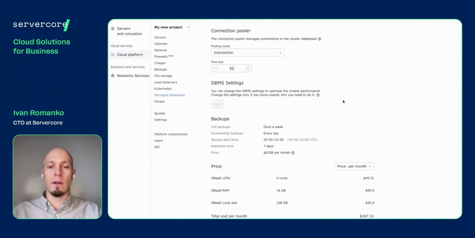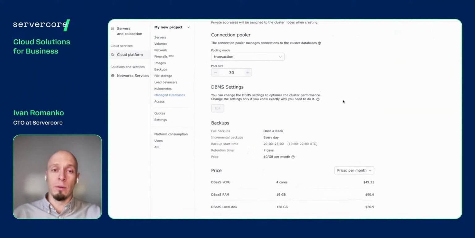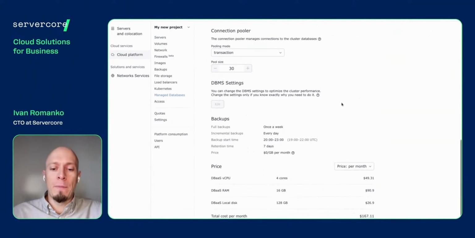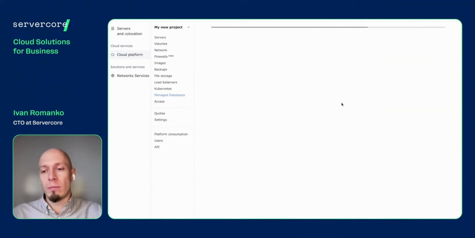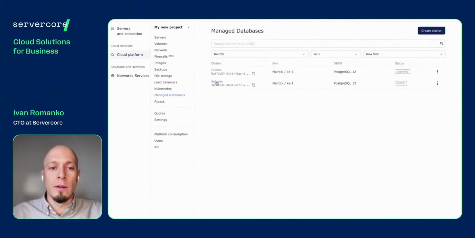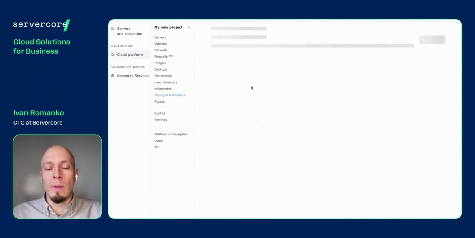Let's create this cluster. We won't be able to wait until the full installation completes because it takes like 15 minutes, I guess, on average, depending on the volume size you pick for the database. So we'll leave it setting up and see what we are able to do with the cluster I have pre-created.